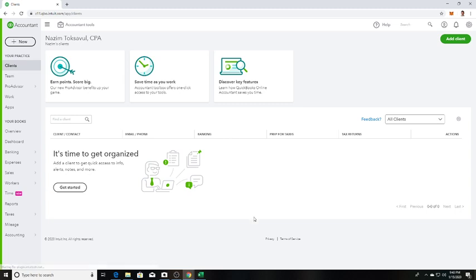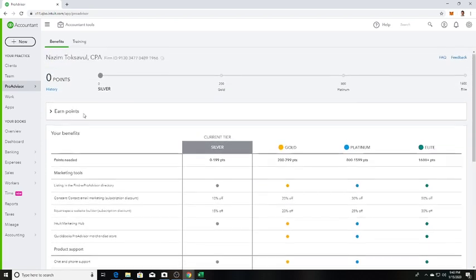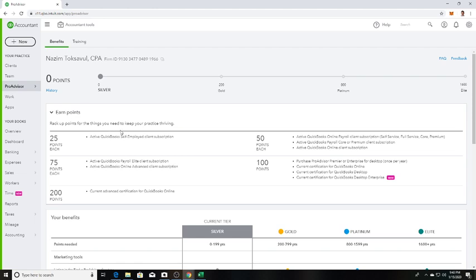Okay, so let's get started here. Now to do this, there is the ProAdvisor selection over here. Click here, and here gives you the information about becoming a QuickBooks ProAdvisor.